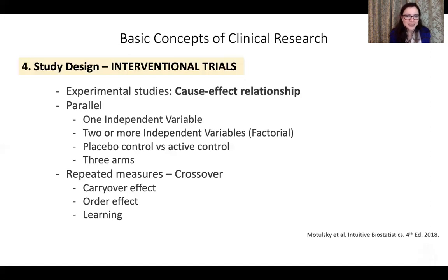There are also studies in which you have the same individual and repeated measures, like the crossover design, which is an interesting design when you want to expose one patient to different types of treatment and measure the effect after each treatment. Important to be aware of carryover effect, which is basically the first treatment, for example, still having an effect when the patient receives the second treatment, and therefore the outcome is going to be interfered with not only by the second treatment, but the first was still making a sort of effect and could have been a synergistic effect or jeopardizing the effect of the second therapeutic intervention, if that makes sense.